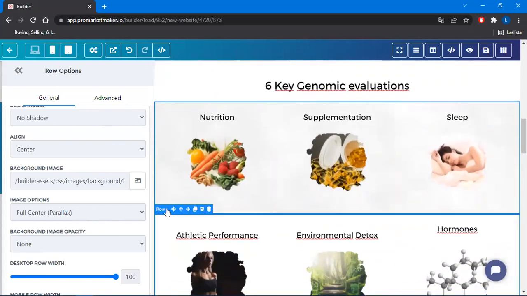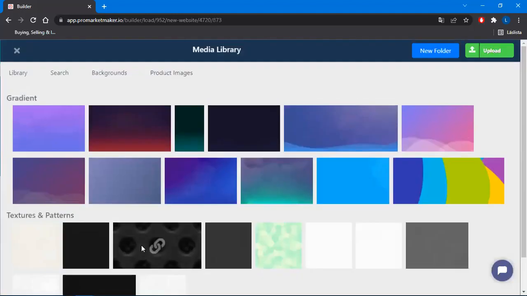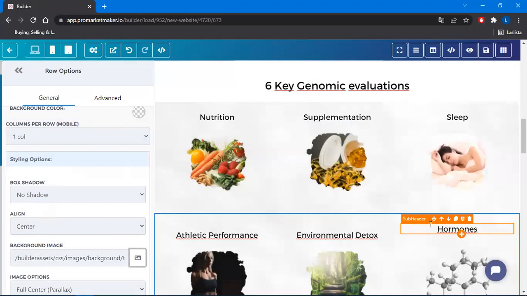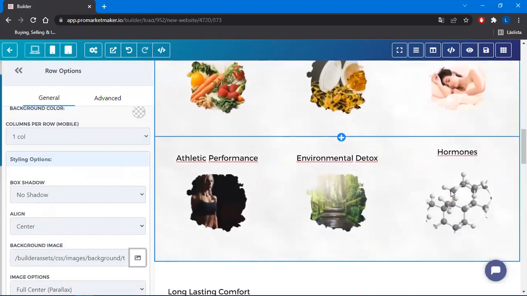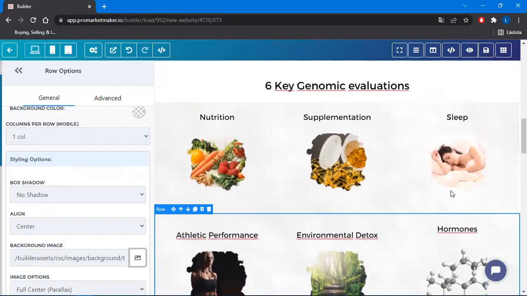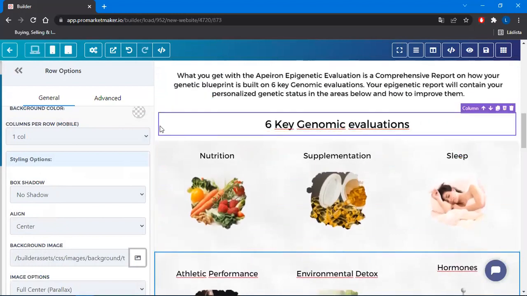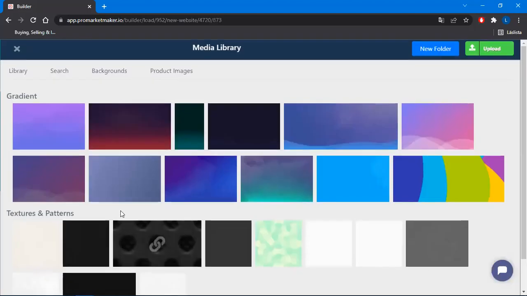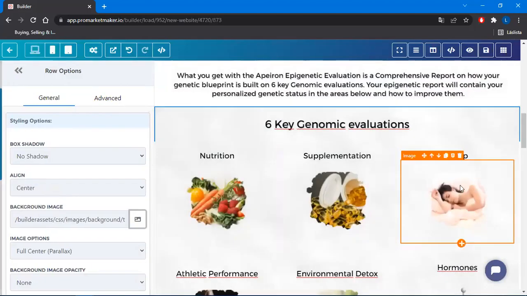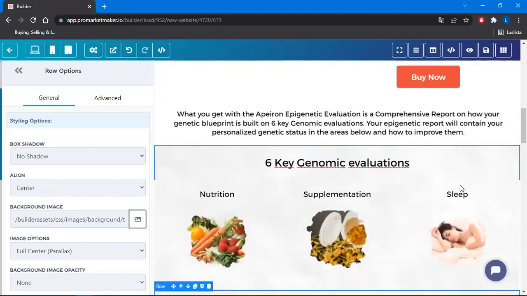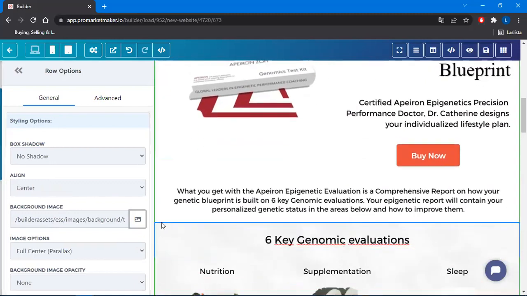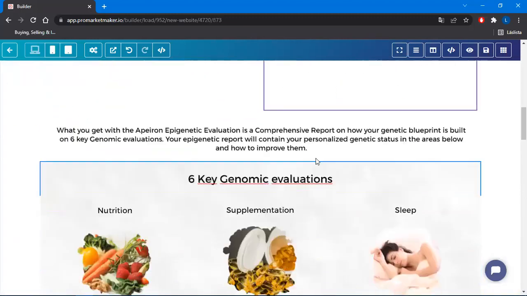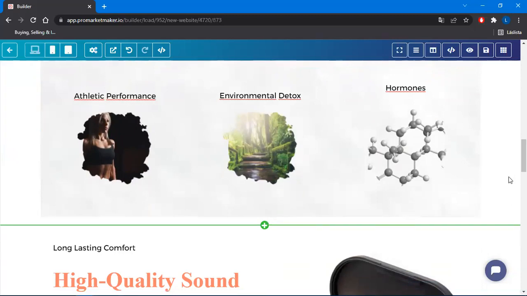Now we can choose the same one here. Like so. And maybe this one because they're together. And so this is how it's going to look like.